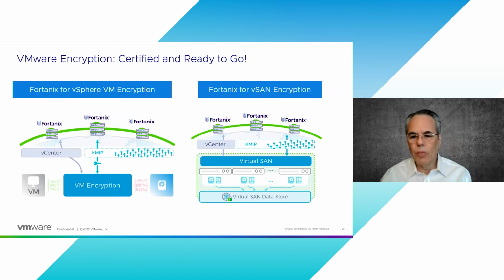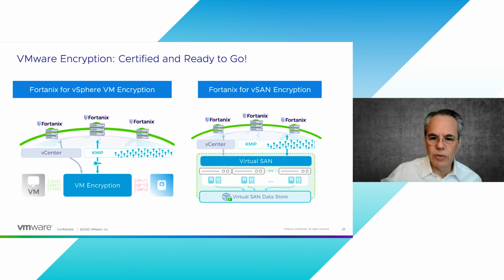So really here, what we're showing in this diagram is just for high availability. You see that those Fortanix boxes are spread across different data centers, and they're highly available. And we want to assure you that Fortanix is a certified solution for vSphere or vSAN encryption. This bit in the middle is just illustrating a very industry standard protocol being used called the KMIP protocol to talk to those databases and workloads.